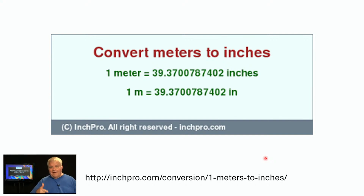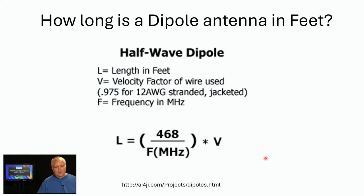How long is a half-wave dipole antenna? Well, here is the formula: 468 divided by the frequency in megahertz, times a velocity factor correction. If you use insulated wire, it reduces, for example, the length that is necessary. But 468 divided by the frequency in megahertz will roughly give you how long your half-wave dipole needs to be in feet. So there's something to keep in mind.